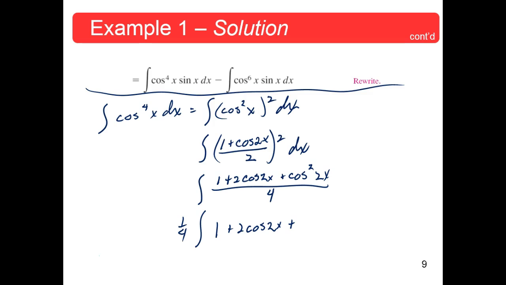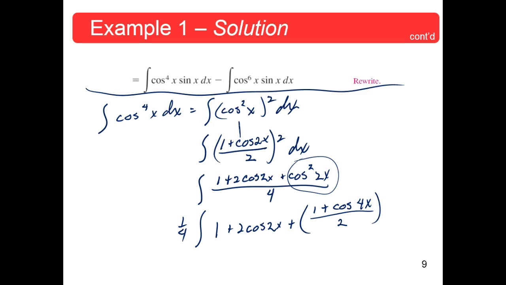we have another square here. Well, guess what? We're going to use the same thing again. Cosine squared x, we're going to do this, only this time it's not cosine squared x, it's cosine squared 2x. So that's going to be, this is just that last term there. We pulled the 1/4 out. That last term is going to be 1 plus cosine, this last term here. Use this formula here, 1 plus cosine 4x over 2. Do you see that? Yay or nay?